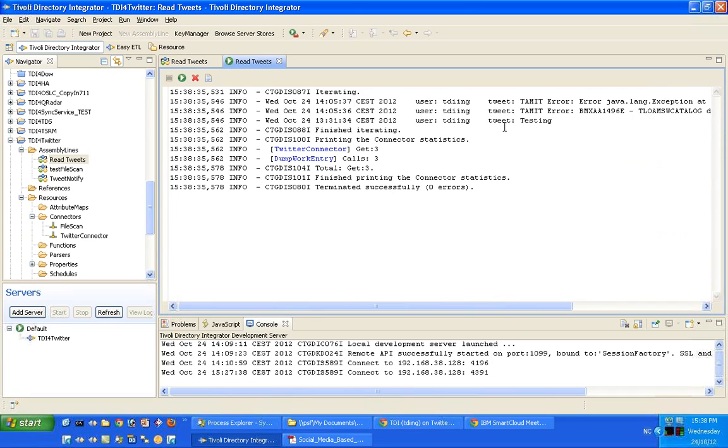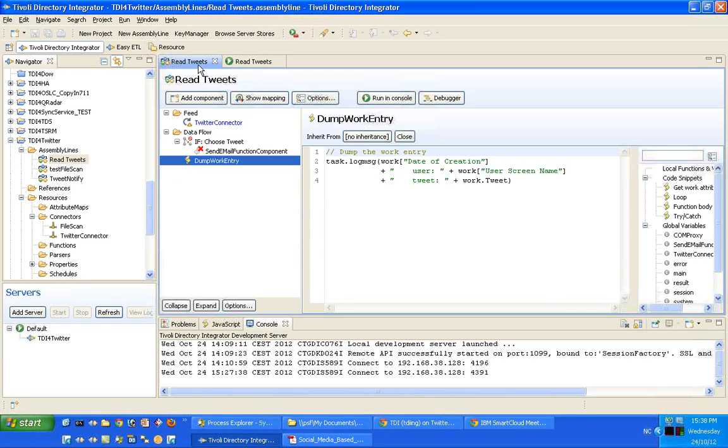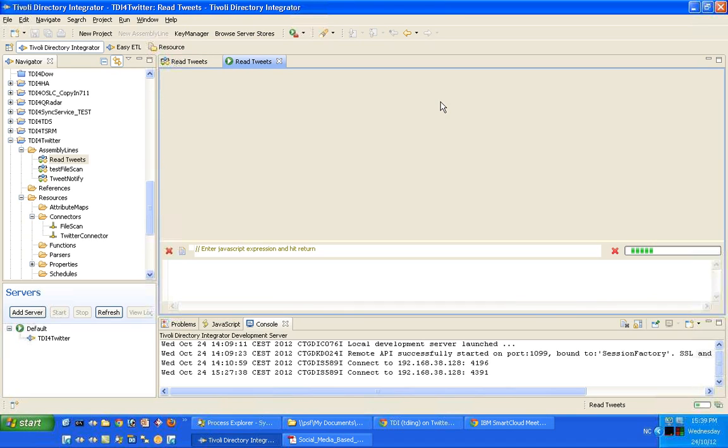And I can debug and step through this, just like we did with the simple connector, the file scan connector that I just showed you. So during development, that's what you do. You're stepping through it and making sure that you've got all the calls in the right place, that you're interpreting the data correctly. If we wanted to know what kind of object it actually returned, we could debug this, step into our initialize.